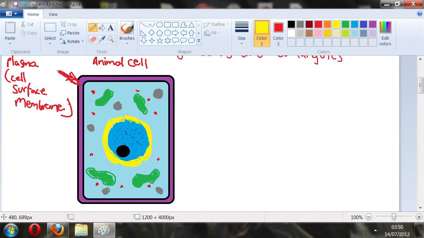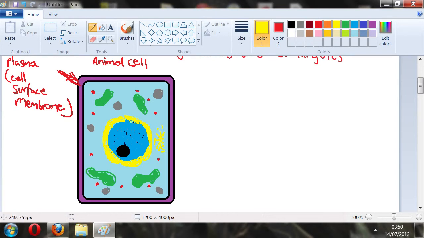So I'm going to put the Golgi apparatus here. I'm going to have to lower this down there. So there's the Golgi apparatus. And then we're going to have the smooth endoplasmic reticulum and then the rough endoplasmic reticulum.